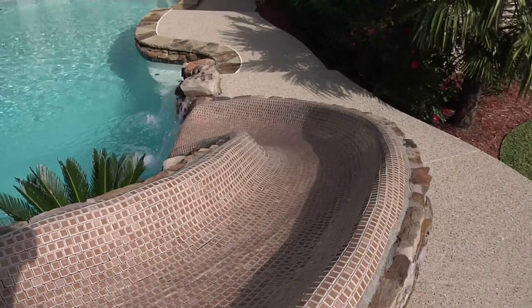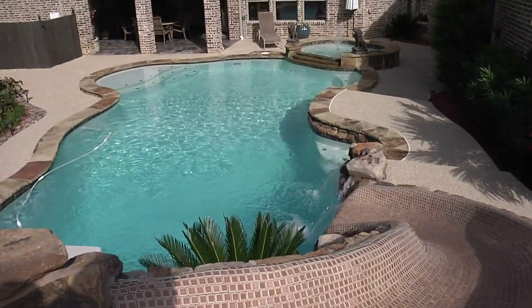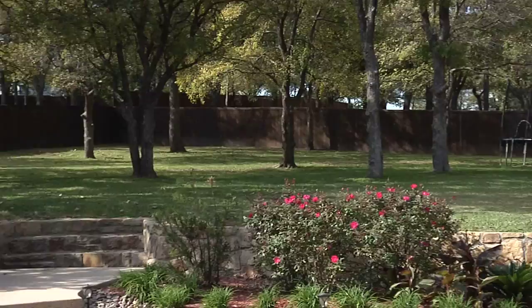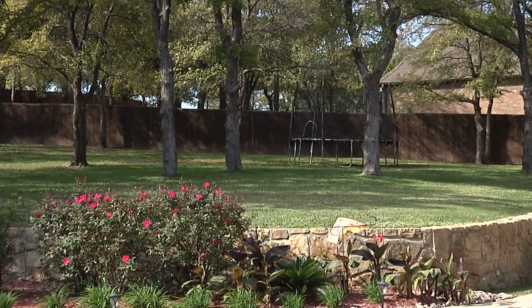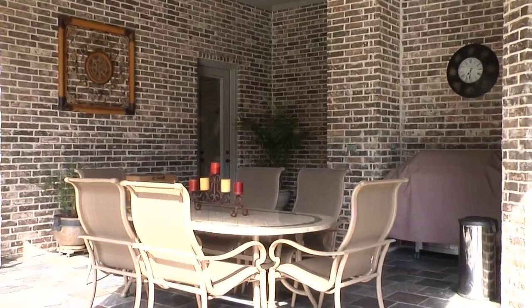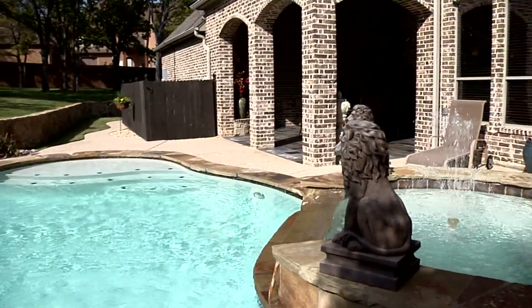Sharon, this is amazing out here. This pool is awesome, I just love it. Did you notice the slide? I did — that is going to be a lot of fun for some family for this new owner. You can play kickball in this backyard. The adults can play right here in the outdoor living area with the flat screen TV for football games and fireplace. It's a little paradise back here, don't you agree?